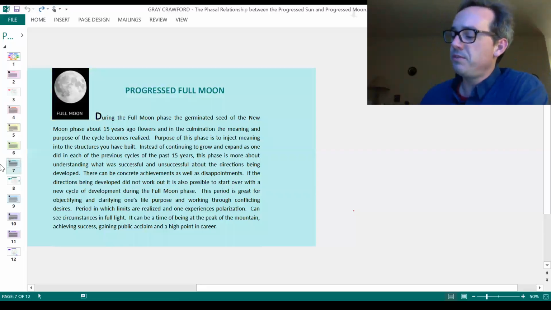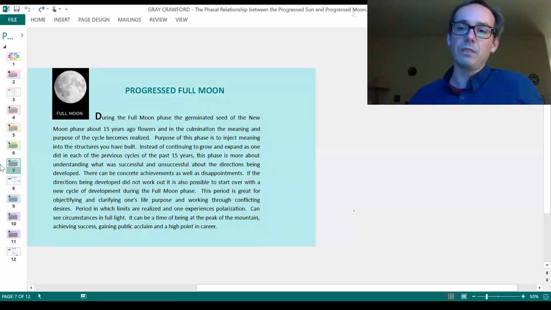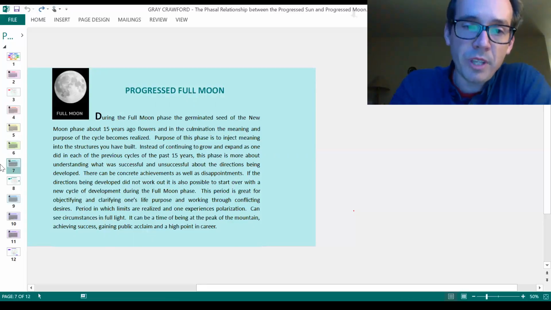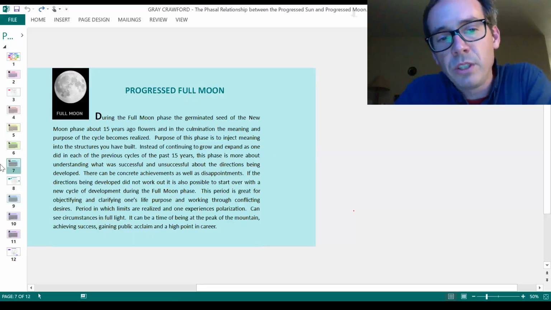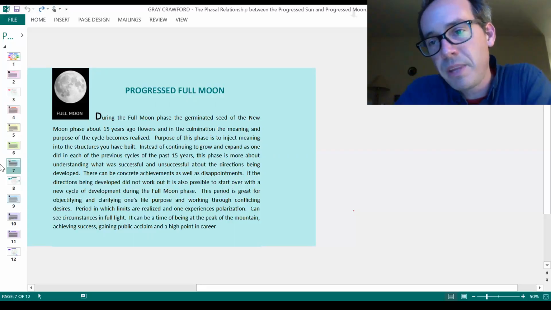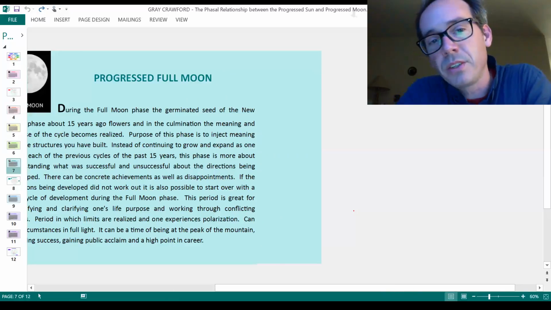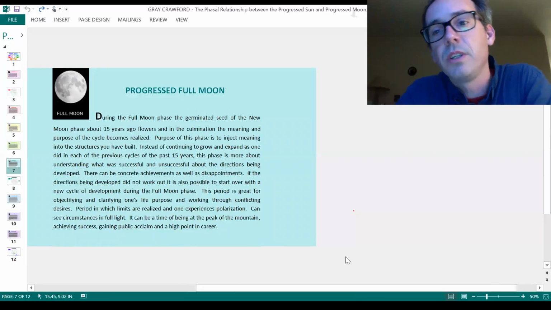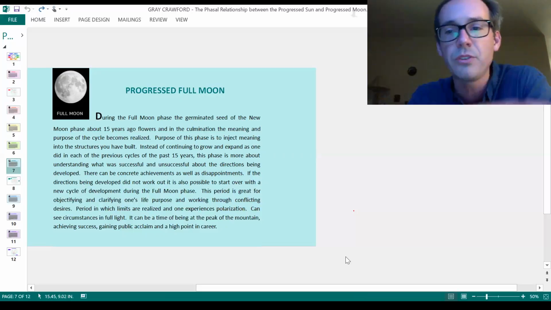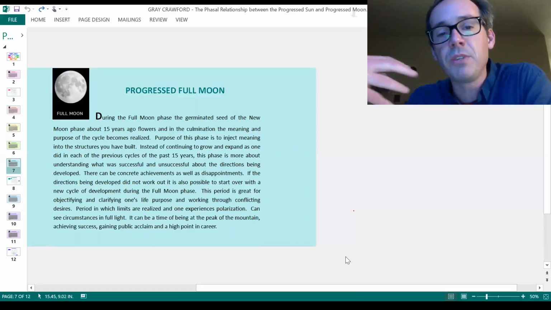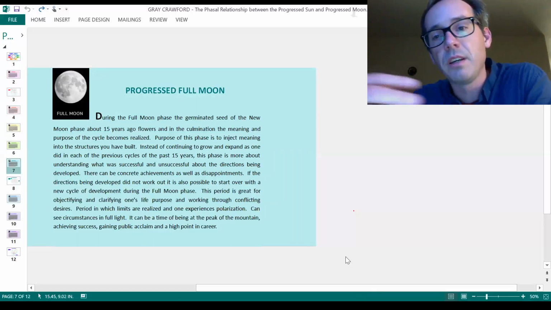And so the full moon phase is the full flowering culmination. The important thing to realize is that this is a natural cycle of growth, and things do not always grow and expand and develop in that way forever. And so that's really important with this cycle, because in the full moon phase, you're coming into the full flowering of it. This is as far out as all the growth goes. So this is when you come into a lot of realization, and you come into a sense of what the actual meaning is of what's been going on in this phase up until now.